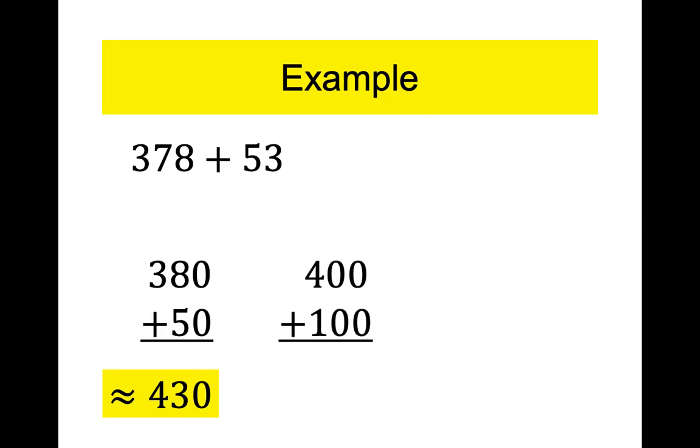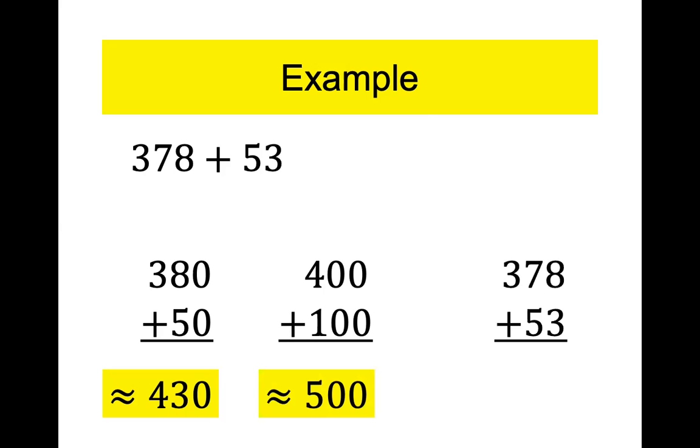If we round each to the nearest hundreds place, look how far off we get. 53, well, 5 is big, 5 or more, so you move the hundreds up by 1, 0 now becomes 1. We get way off. So you just have to be careful of what you round to. The actual answer, as we said, was 431.